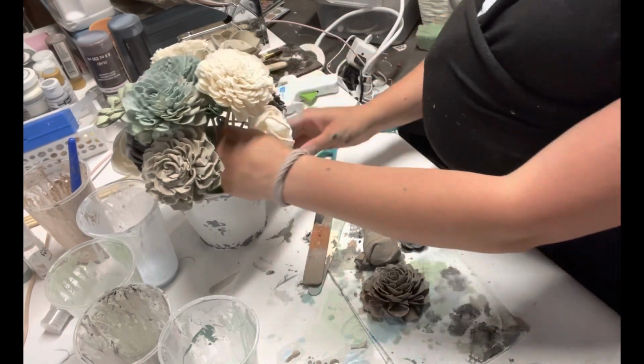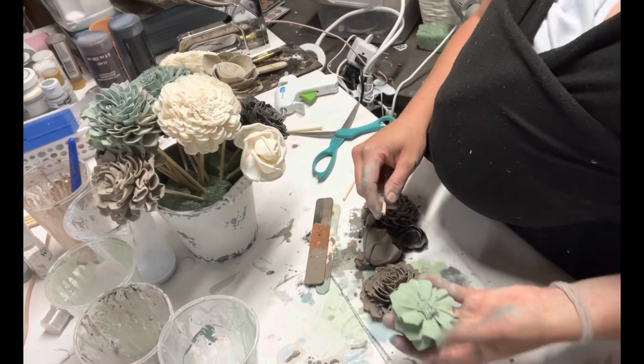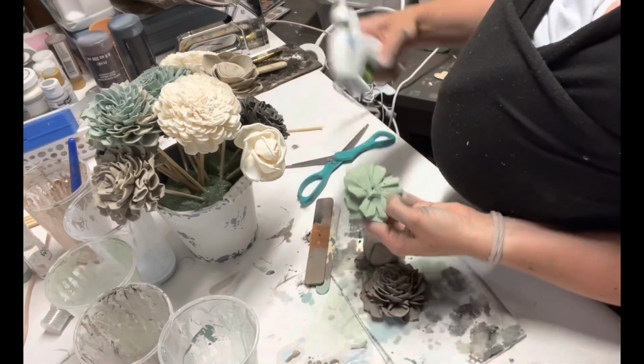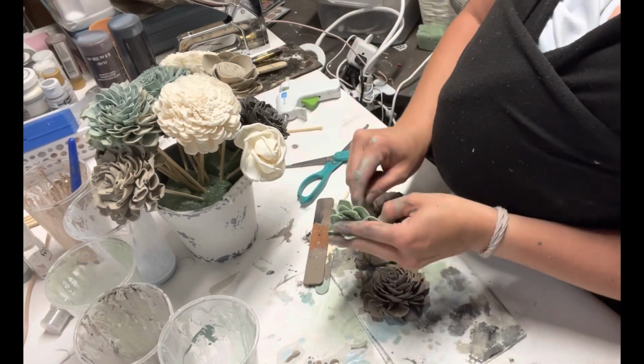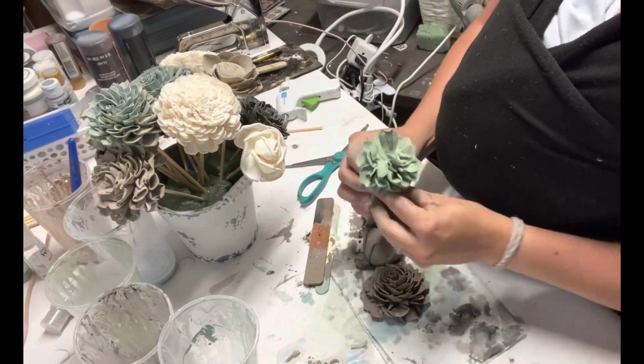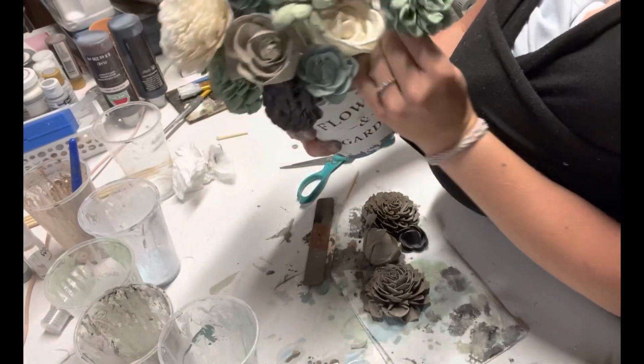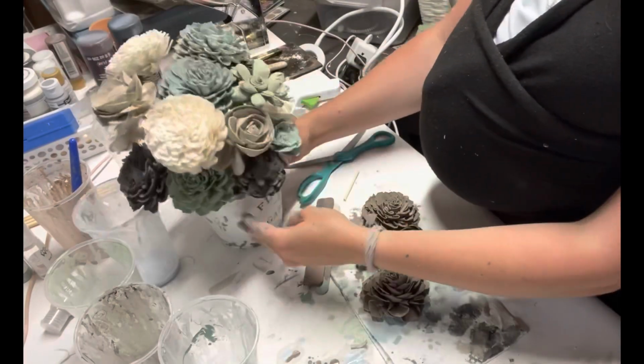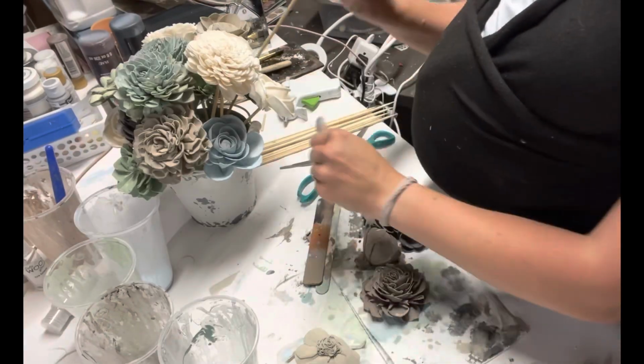Some of these flowers were hard to poke a hole in, so I would take my hot glue and my scissors to poke down in there. But yeah, that's basically all on this. I'll just let you watch the rest of this and you can see how this one turned out. It's so cute too. And also let me know if you guys like this angle.